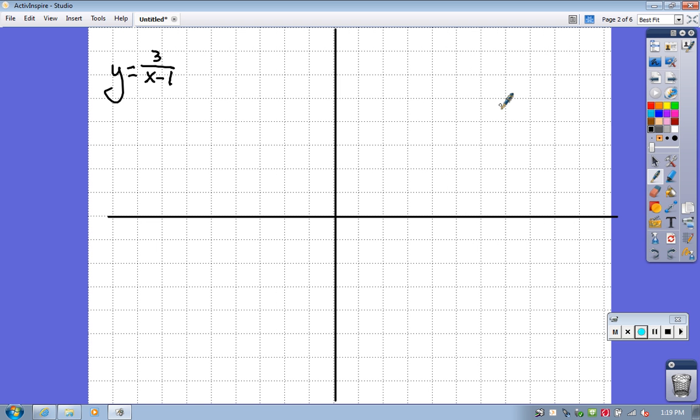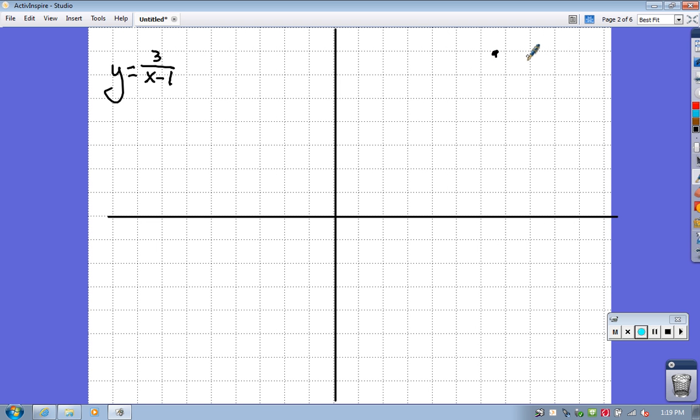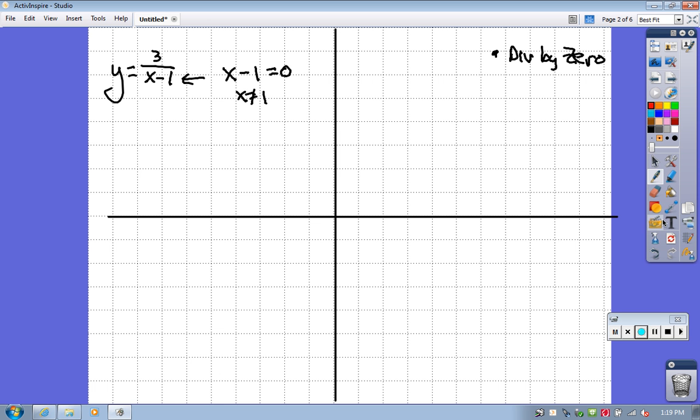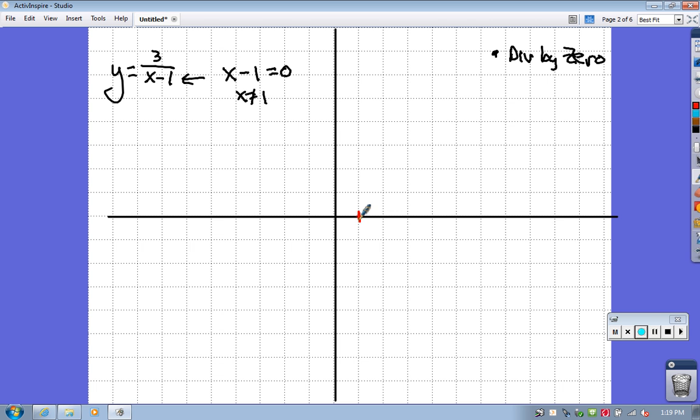And so again, I'm going to run it through those three big questions. My first big one is, is there any time when I'm dividing by 0? Basically, I'm looking at that denominator and asking when it ends up being 0. So I'm just solving that. Add 1 to both sides, x is 1. So when x is 1, that makes the denominator 0. I know I can't divide by 0, so that gets thrown out. So I know that I have an asymptote here at x is 1.